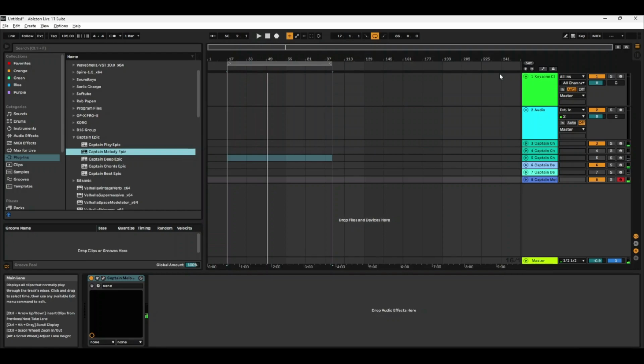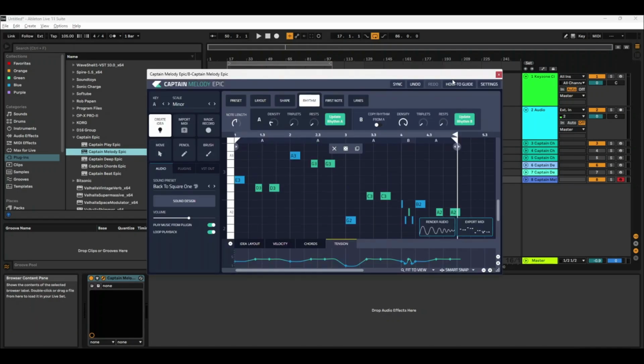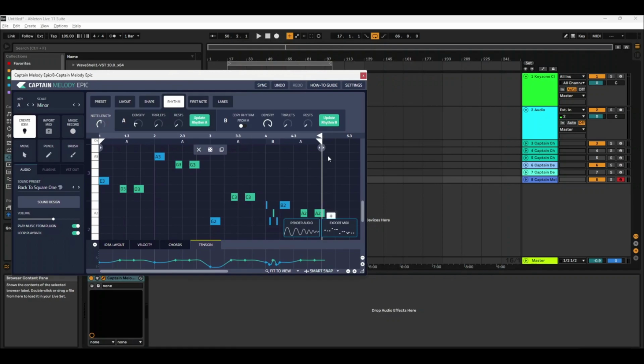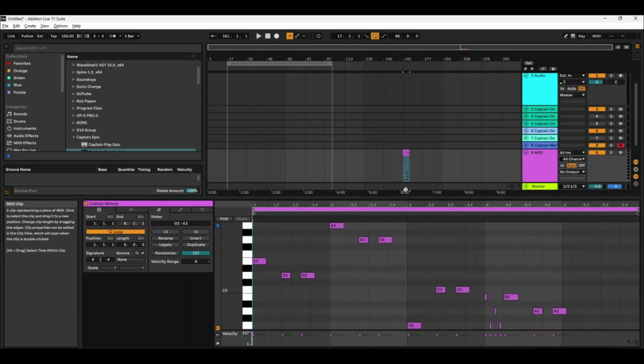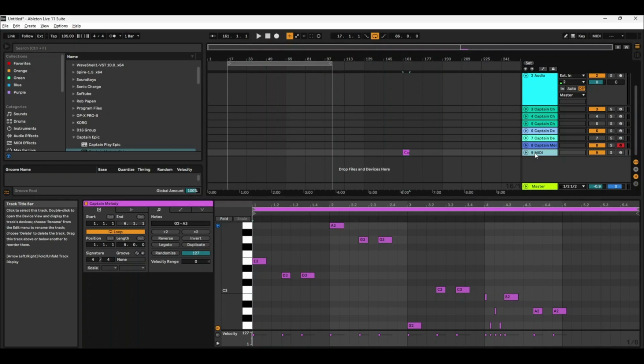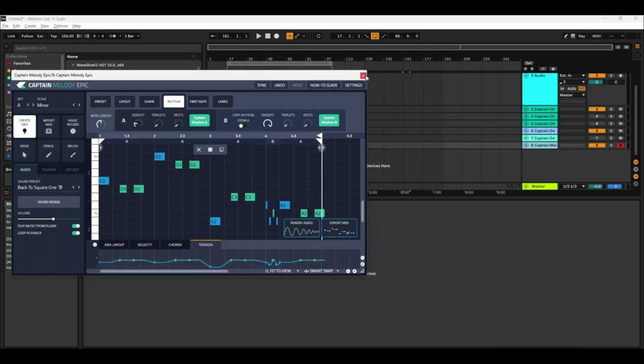That's it. So here we go. We've got the basics here of the track. Now what I'm going to do is, whilst I do like some of the sounds that come out of Captain Epic, I do have my own types of sounds that I like. So what I'm going to do is just export MIDI. And there's all that beautiful MIDI that's been captured. I'm just going to use that in this song. Now, let's just delete that because I'm going ahead too fast here.